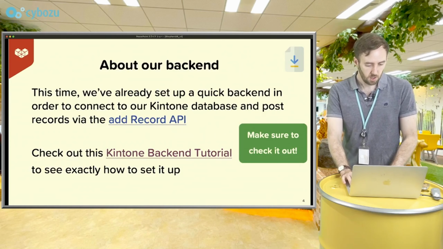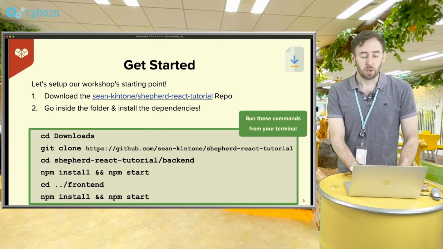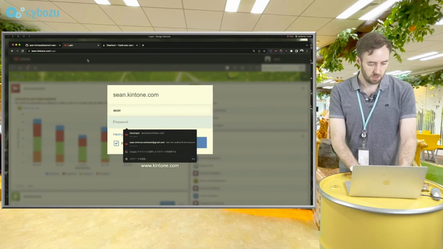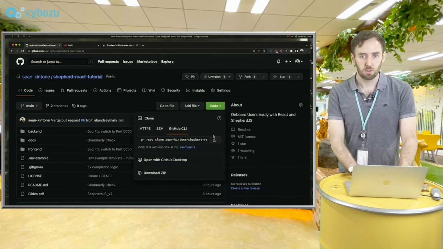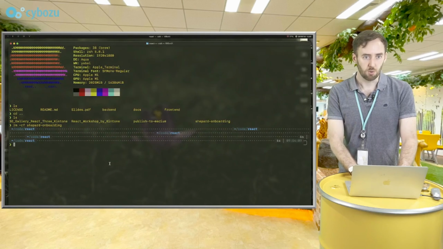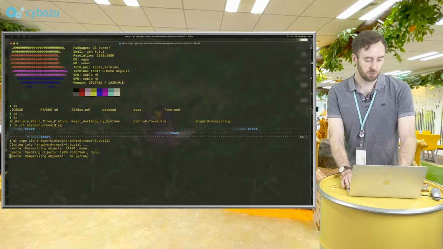Yep. So let's get started here. I'm going to git clone, and we're going to walk through this together just in case you haven't done that already. So first things, we're here on the GitHub, and if you haven't already, just go on over here to code. Yep, ready to clone. Going over to my terminal, my React folder, and we're cloning. So we're going to get all of this project.